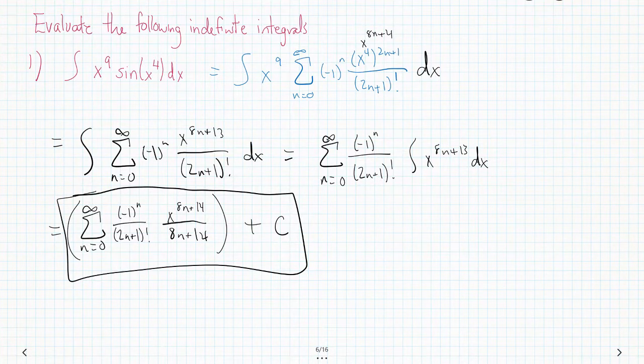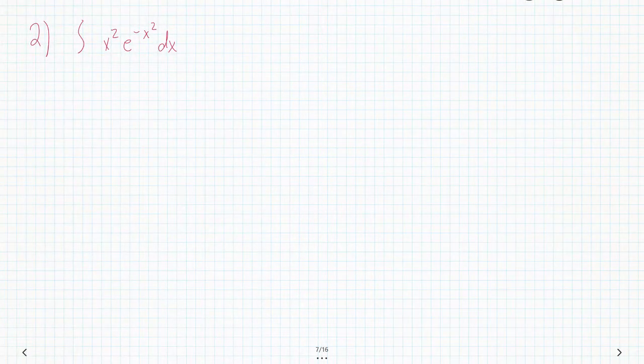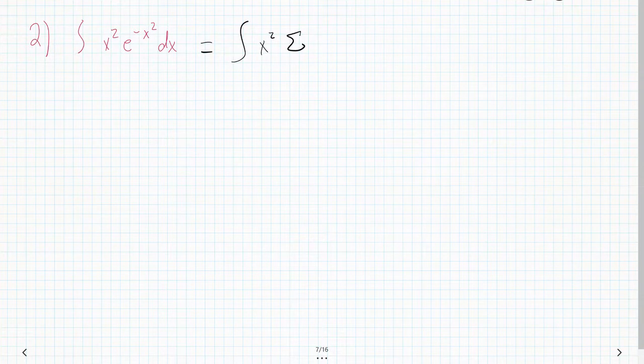Okay, so hopefully you see how that can cut down on time, drastically cut down on time. It can even allow us to solve integrals that you couldn't solve before. So this integral actually equals, and you can try this as much as you want, you don't have the tools to do this without power series. So this is x squared times the summation n equals 0 to infinity, and it's usually x to the n over n factorial, but since we have a negative x squared up there, we'll put a negative x squared to the n over n factorial, and then we want a dx.